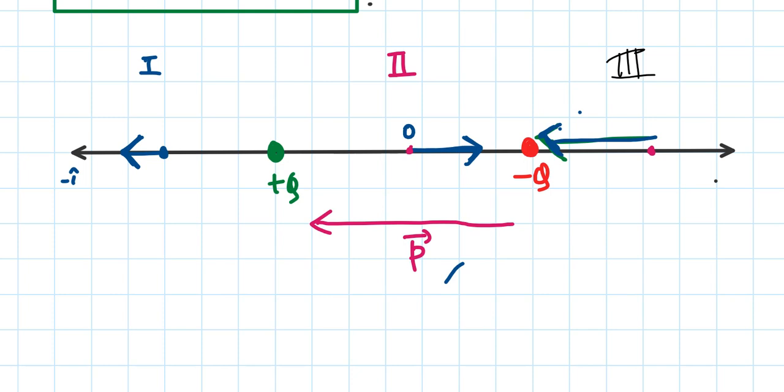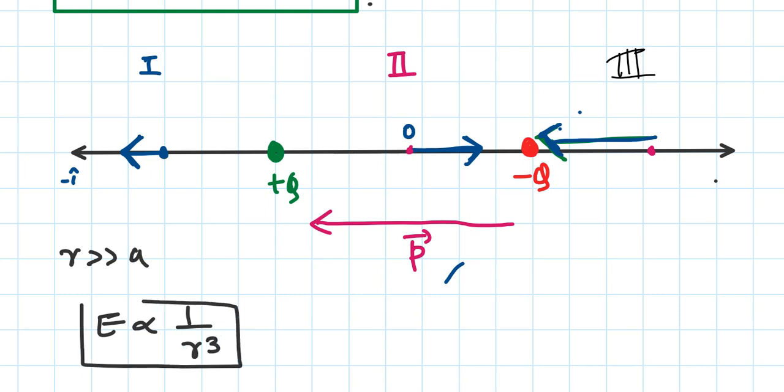So remember one thing: at a far away point from the dipole center, the electric field varies as 1 by r cube. So this is one good example where electric field looks like not r square or not r, but instead it looks like 1 over r cube. So electric field is inversely proportional to the cube of the distance from the dipole center. Next section will be the discussion on equatorial point. That will be right now.